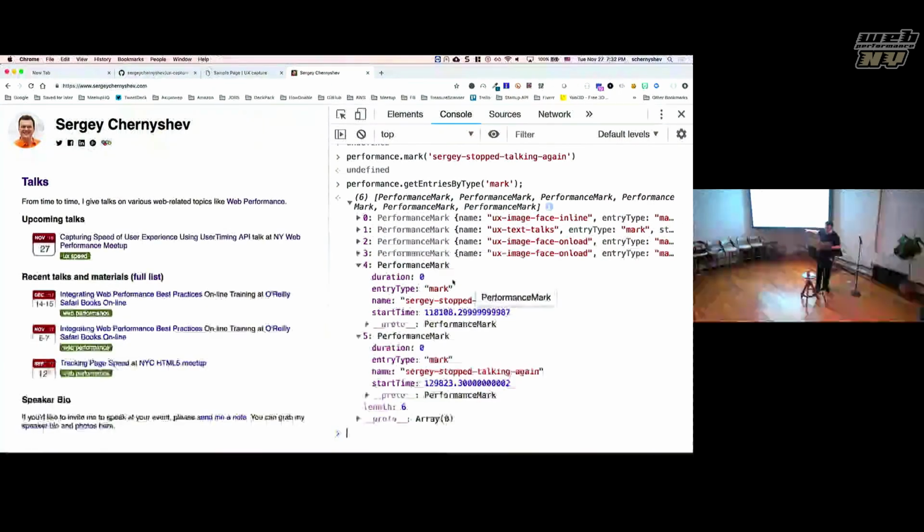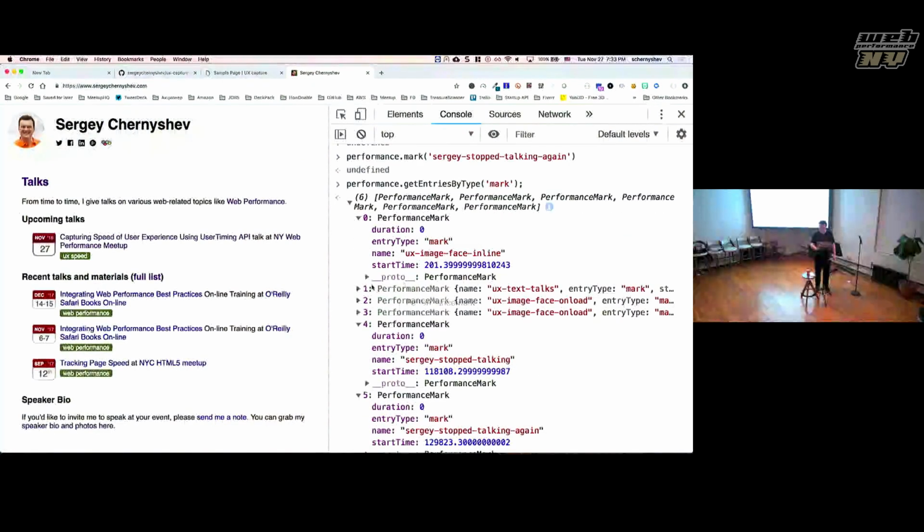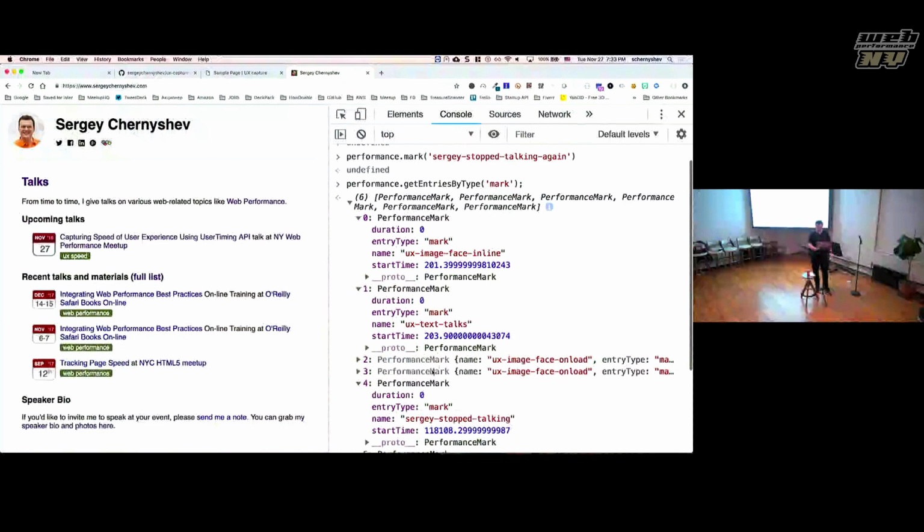Obviously, I started typing in the console way after the page loaded, so it's like 129,000 milliseconds, 129 seconds. So this is not really the real numbers. You can see these are a little more accurate, 200 milliseconds, stuff like that.